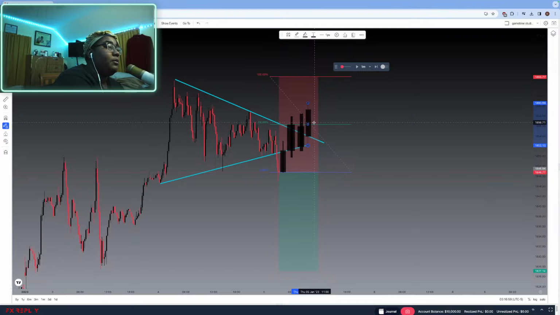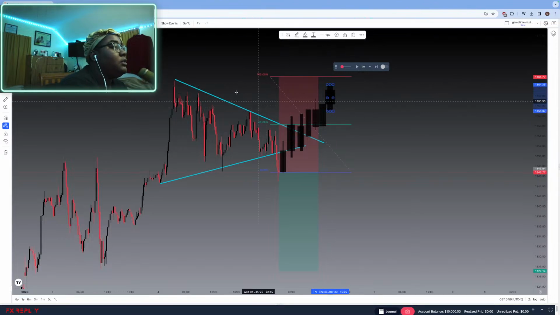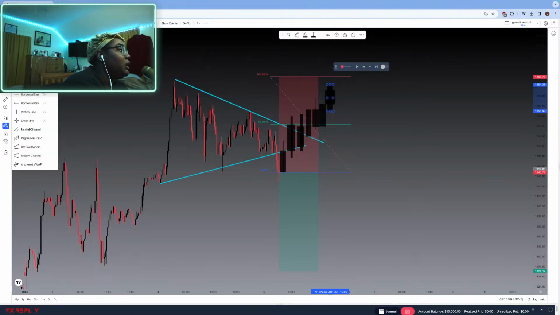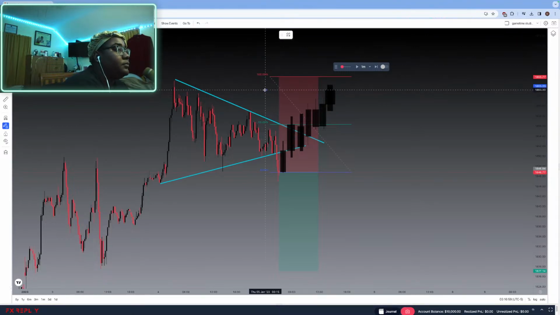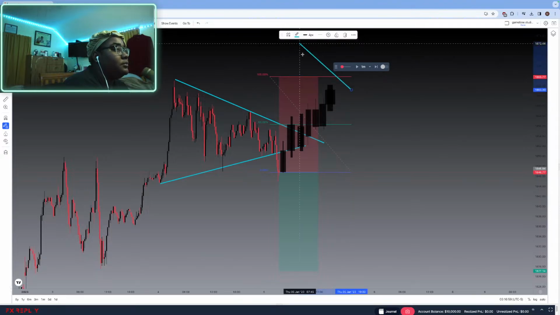Now the way I'm gonna risk manage is that if the next candle after that comes back and taps it, let's just say it comes back, closes, comes down, closes below, but then it comes back up, does that, and does this, I am closing the minute this candle closes. Why? Because it's invalid now. I'm closing right there.